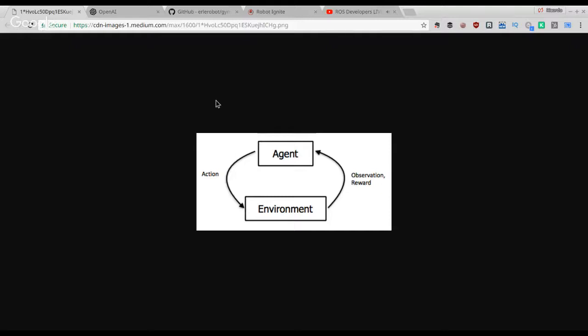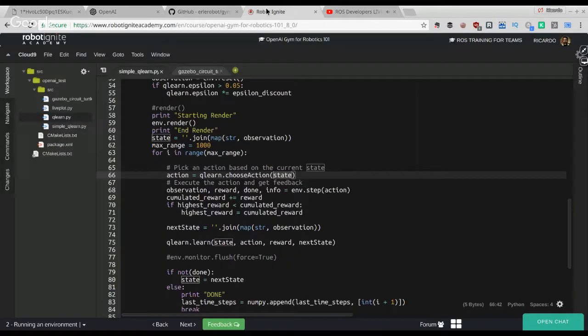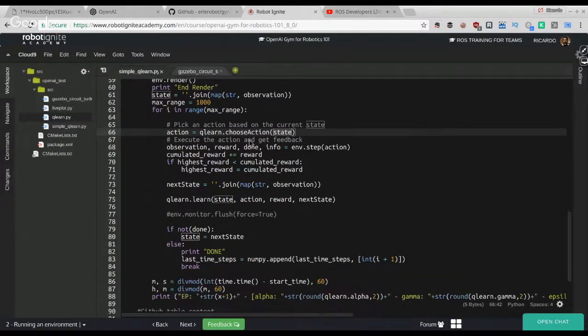Now we are going to apply that in the environment. How do we do that? In this line, we execute the action in the environment. This step has nothing to do with reinforcement learning. The reinforcement learning action was taken here.